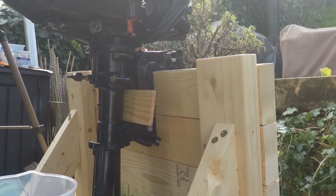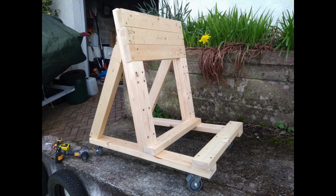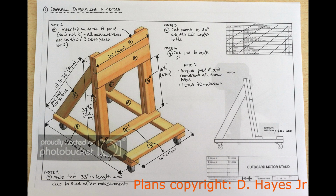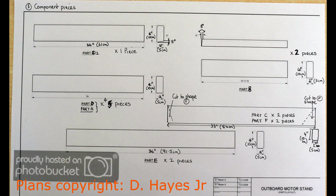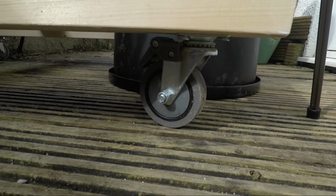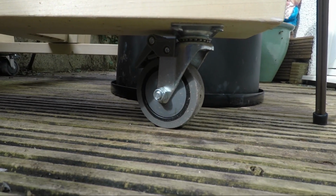I have it, as you can see, on an outboard maintenance stand. This is a stand that I built a few weeks ago, and you can find more details about that on my blog. It's mounted on individually braked caster wheels, which have a diameter of 75 millimeters, and they can hold a weight of around about 50 kilograms, which of course is plenty.